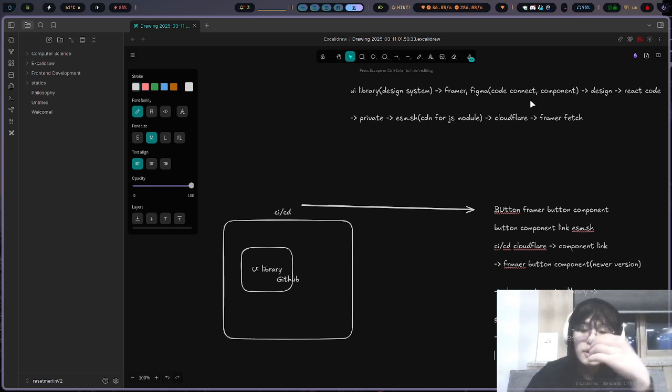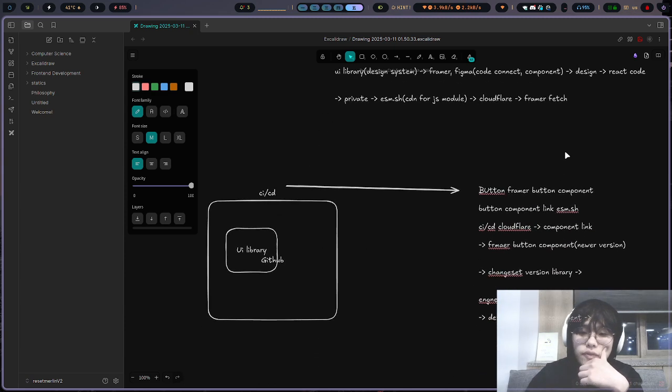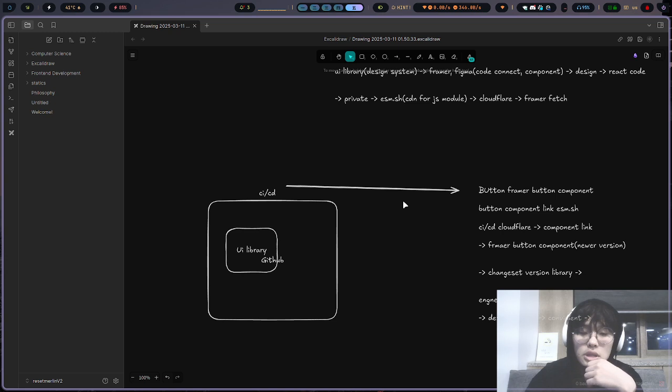So in this kind of system design of a design system, you upload to GitHub and make the CI, and of course GitHub Actions runs. So there's going to be a pipeline, and after that we validate the link based on the version of the UI library. Suppose ESM.sh is using Cloudflare; for using the link, use the Framer built-in fetch feature.